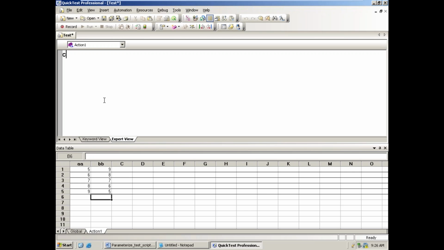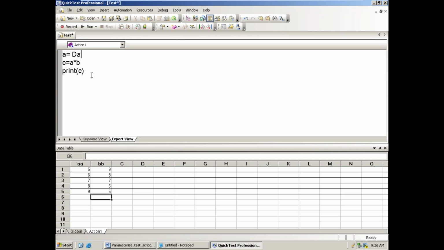This time I want to do the multiplication operation, and then enter the values in the data table. Before multiplying, I want to print the values first, print C. How can we go for this? You observe, it's a very important example. I have the values in the Action1 sheet where QTP has to read those values. After multiplying, it has to enter the result under column C by giving the column name. That's my requirement.